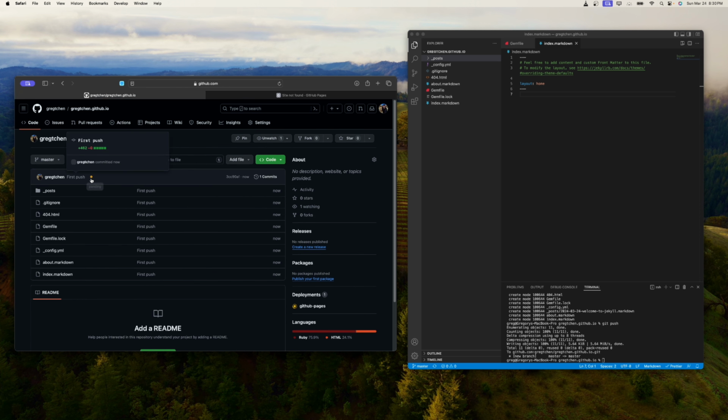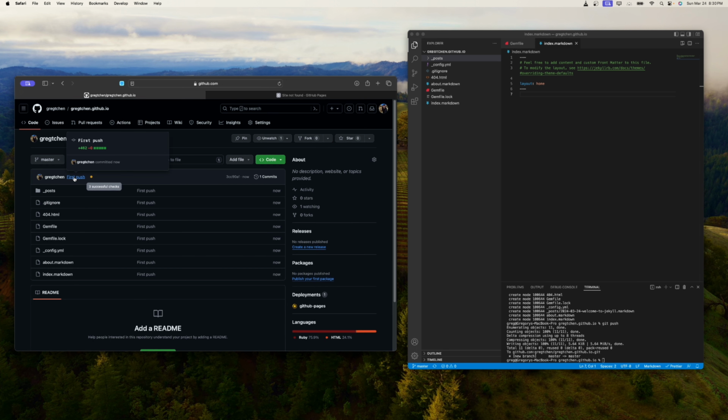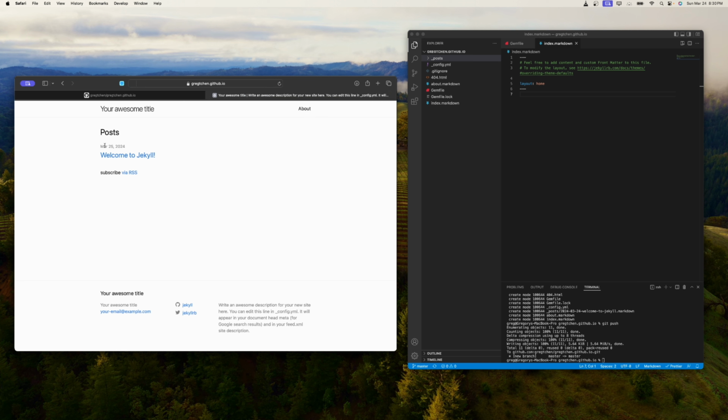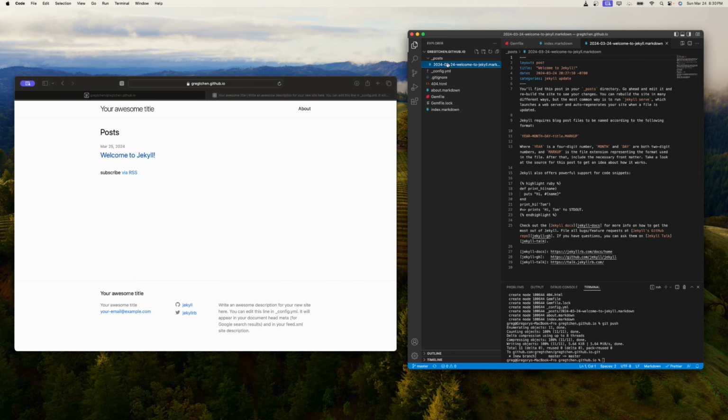As you can see, they automatically go through the pipeline and update the site, so that takes a little bit, but now it's finished, and as you can see, we have our blog right here. And then it's live, and we can click on the post that lines up with this markdown file.